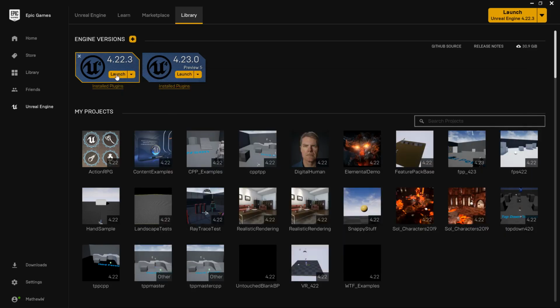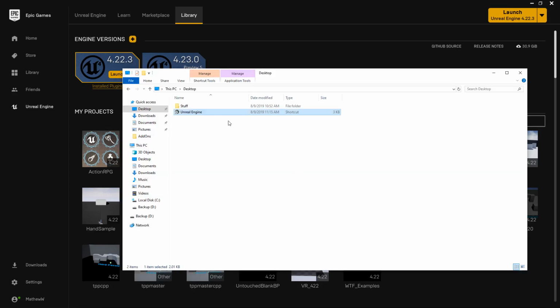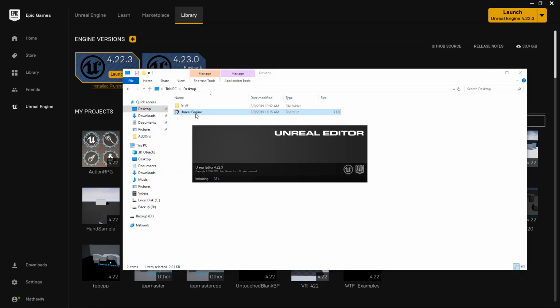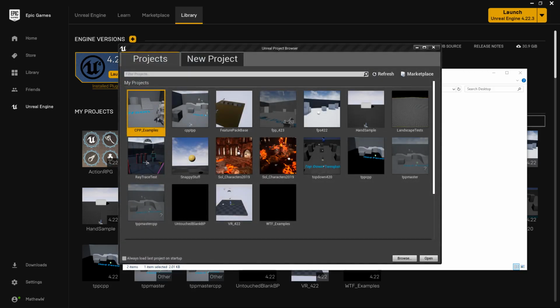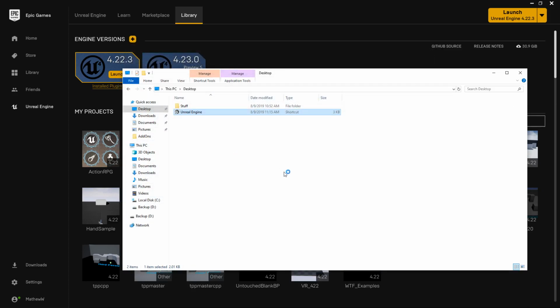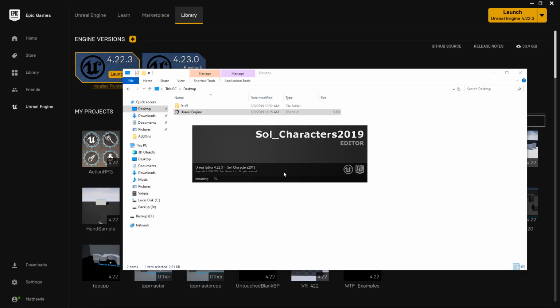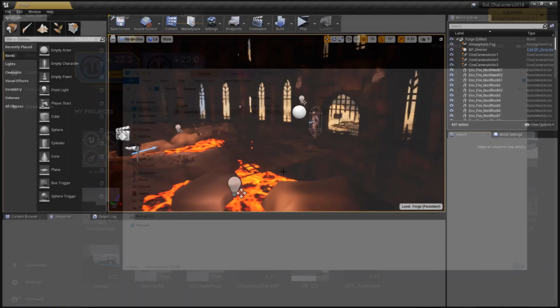We cannot launch it from here or from our project. We will not get the Audio Mixer if we do that. Launch it from the shortcut that you created. At this point in time, nothing's going to look any different. It's going to load up the engine just like before, but now we have the Audio Mixer enabled. Find our project. Let's open it up. Again, it's going to open up just like normal. Nothing will look different. The difference will be when we export out our movie, we will get audio this time.